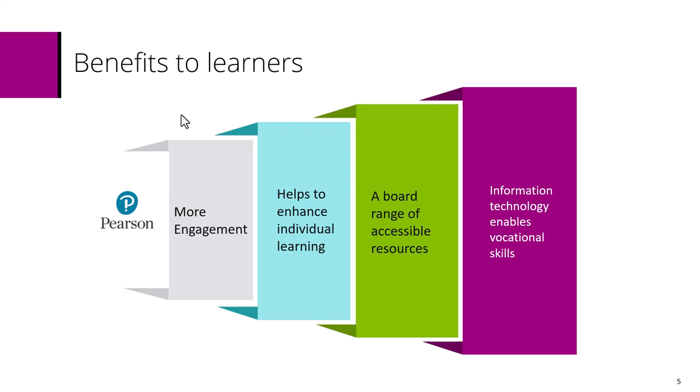Finally, information technology really benefits and enables vocational goals. We're at the pre-vocational stage, and the aim is to get learners to the vocational stage and into the world of work. Information technology opens up lots of possibilities for them to learn about the world of work and different industries in a way that simply talking about it doesn't. There are so many videos, activities and websites they can explore, and that builds those independent learning skills which are so beneficial at this level.